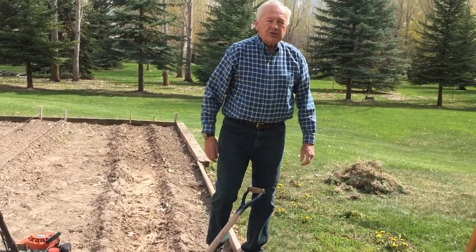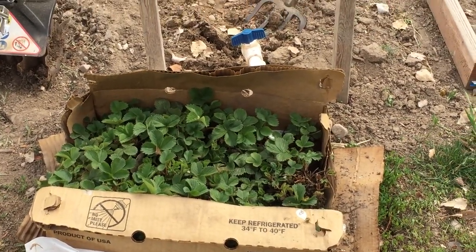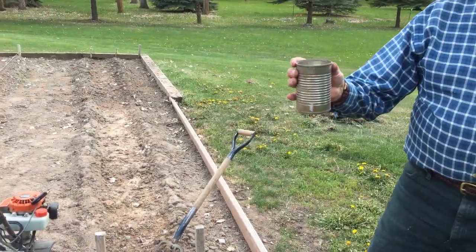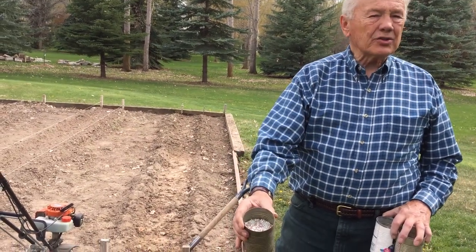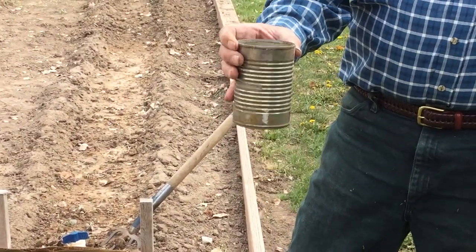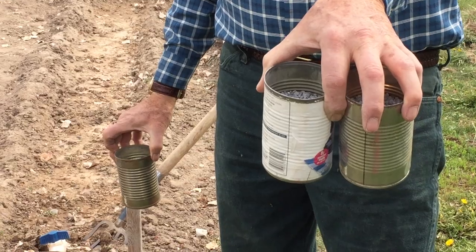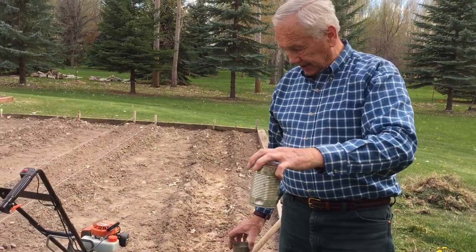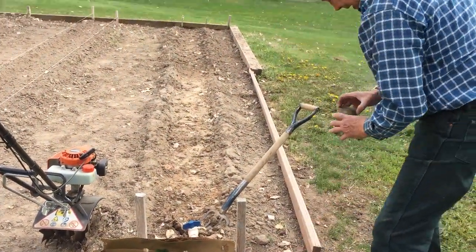Let me illustrate how to prepare a bed. We'll be transplanting these strawberries into this bed, but first we want to get the fertilizer into the soil. If you are familiar with the Mittleider method of growing, you'll know that you should have weekly feed — one half ounce per foot. So I have 12 ounces of weekly feed and the pre-plant at one ounce per foot, so we have 24 ounces of the pre-plant. You can watch me put these down into the soil and then we'll dig it in.